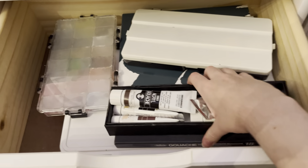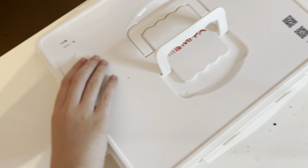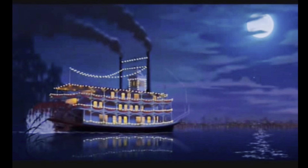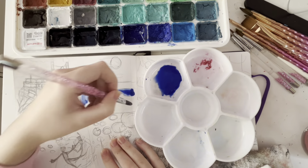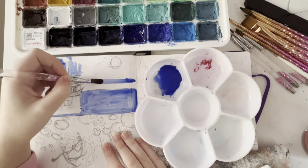Here's my gouache drawer. I don't know why I decided to film this, but I was like, we're gonna film me getting the paints — because everyone wants to see the gouache drawer. I think next time I film one of these videos, I'm just gonna use literally any other type of gouache. So here's the first reference photo. The boat. And honestly, I kind of discovered this one on accident — I did not remember them showing the whole boat like this.